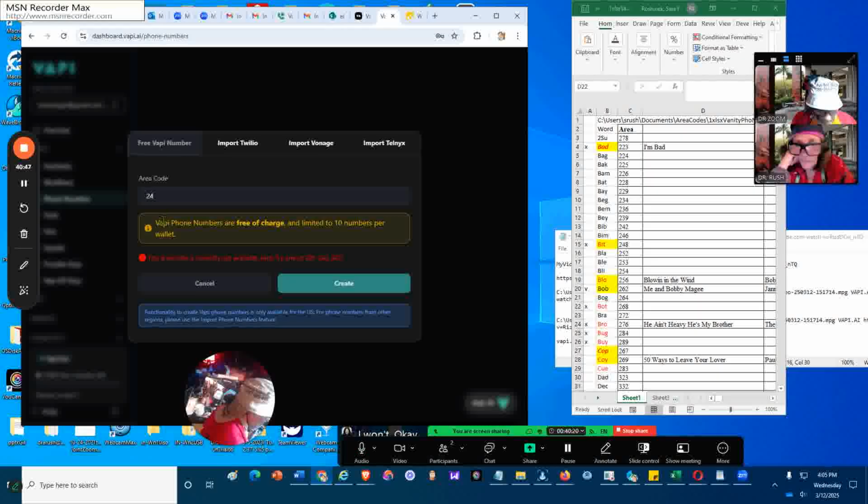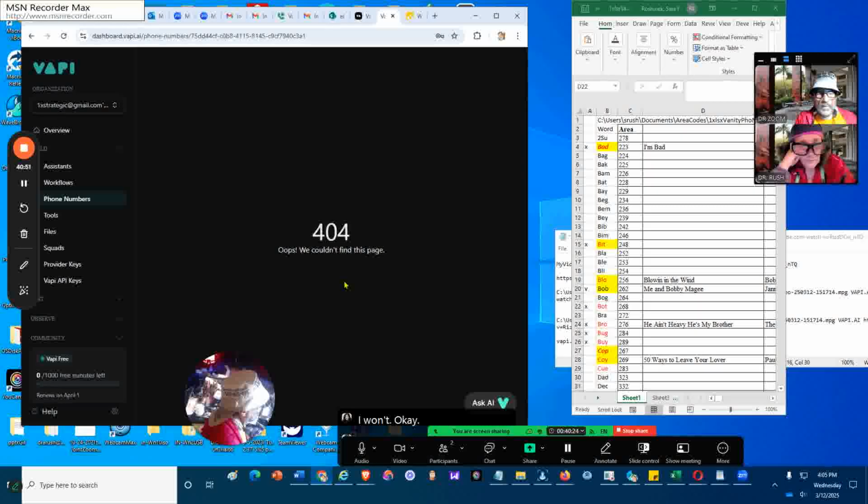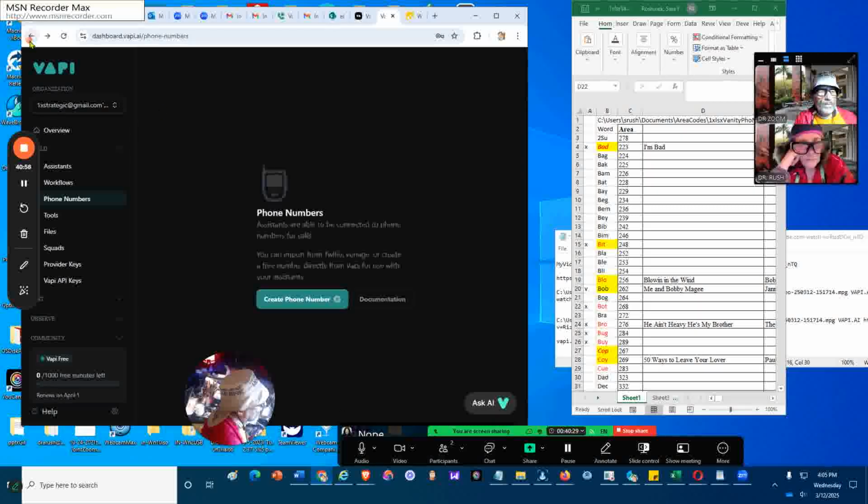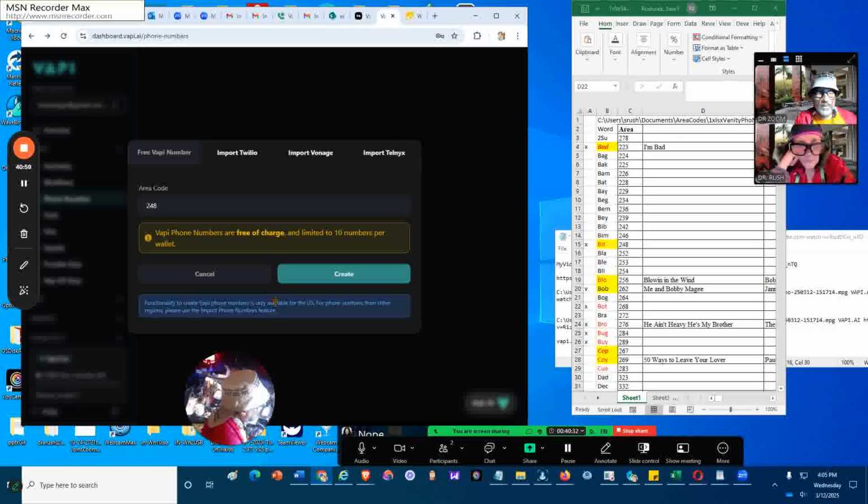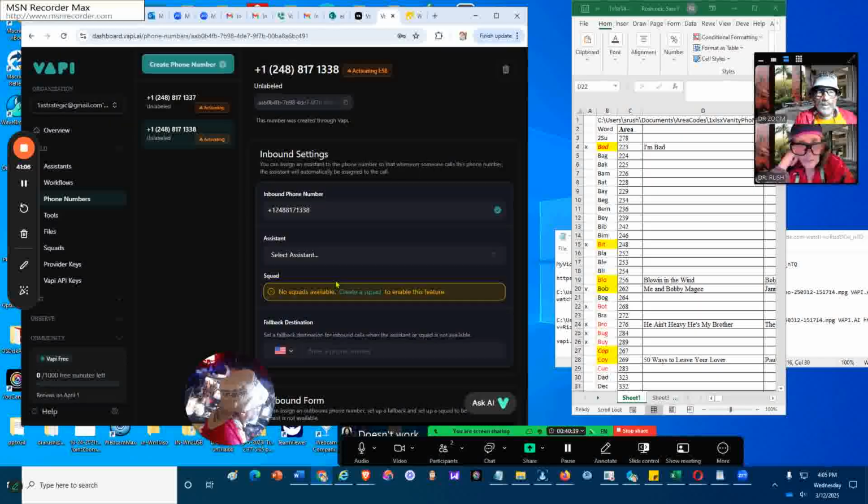Open up one of the dial pads. Okay, dial ABC. See if it works. Okay, it doesn't work.